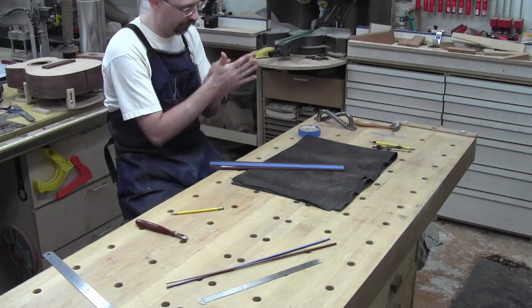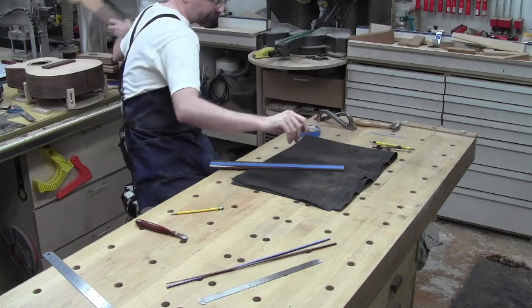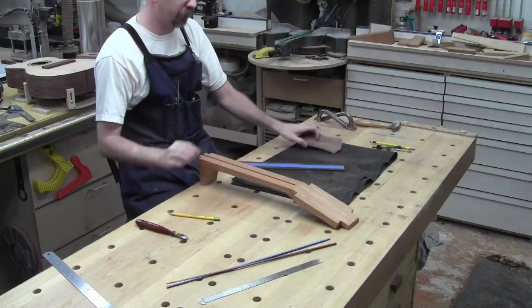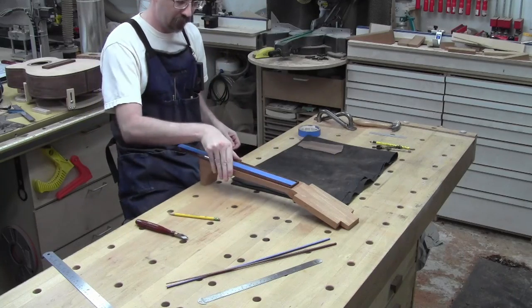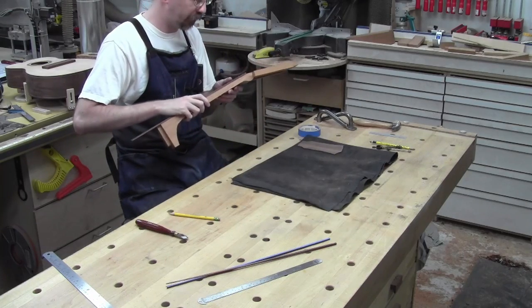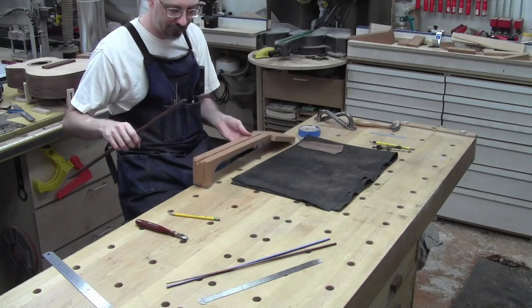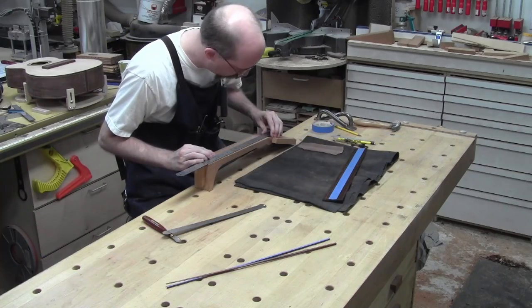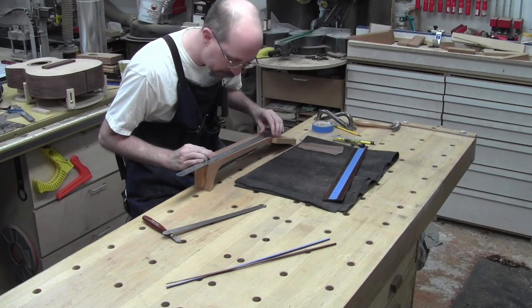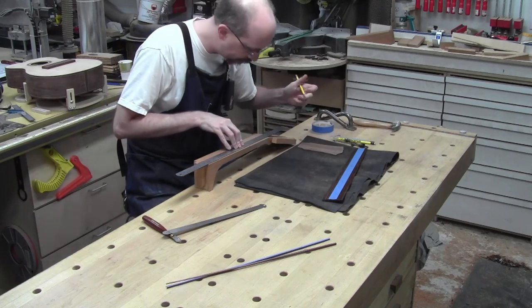All right. I have to come up with my next steps. Really what it comes down to is I need to get this darn fretboard, or this darn neck, shape pretty close. We're in very close proximity now. So what I think I'm going to do is the exact same thing that I did for this to this. I could probably center the fretboard on this and do the same thing, but this is working well.